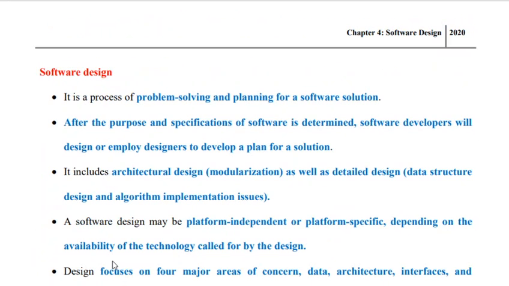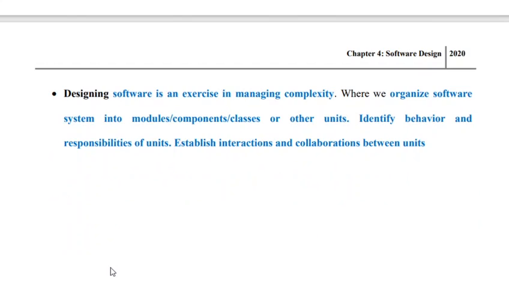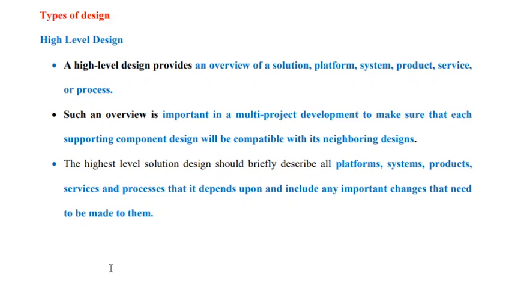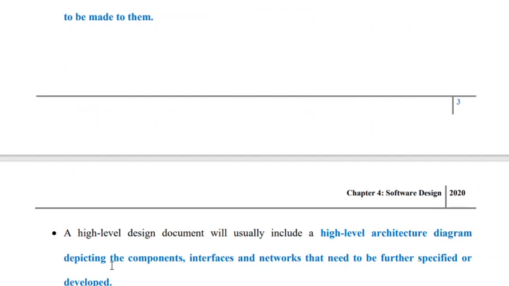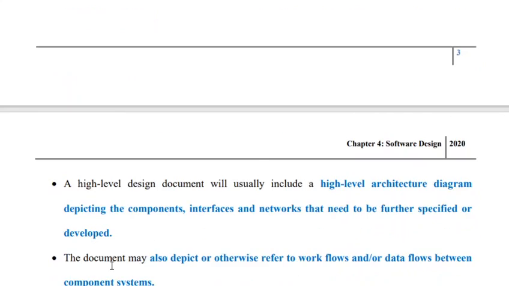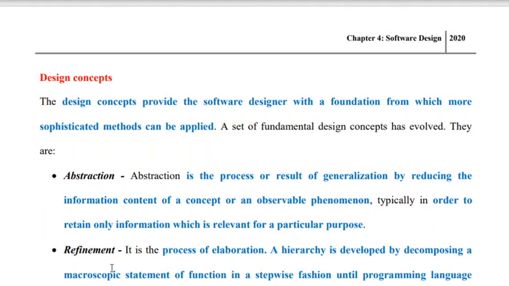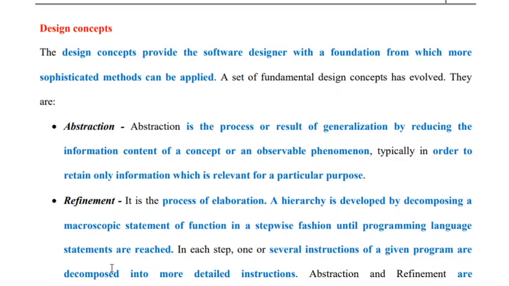So in today's class, we learned what design is, and what design should emphasize. We have learned about the importance of design. We have learned about the different types of design and the key focus points of design. We have learned about high level design, architectural design, and the aspects of interest to be focused on in high level design. Then we learned about low level design, and the aspects to be focused on whenever we are performing low level design.